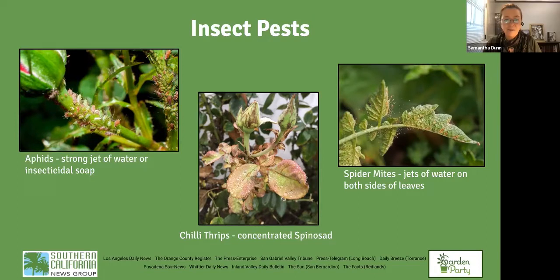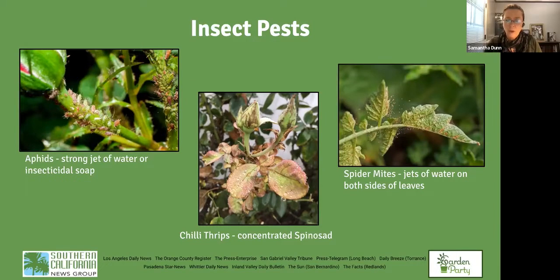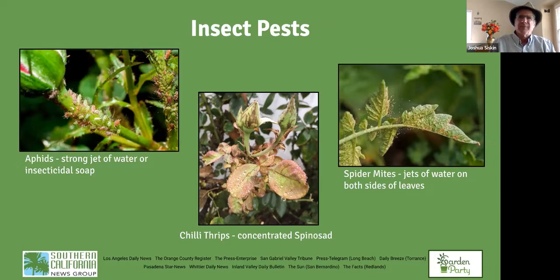So then we have something called chili thrips, which is just something of recent. The reason it's called chili thrips is because in the 1930s in India, somebody first documented the presence of thrips on chili plants, the vegetable chili. But anyway, it usually comes along in the real hot weather. It starts maybe in July. And they're very, very difficult to get rid of.